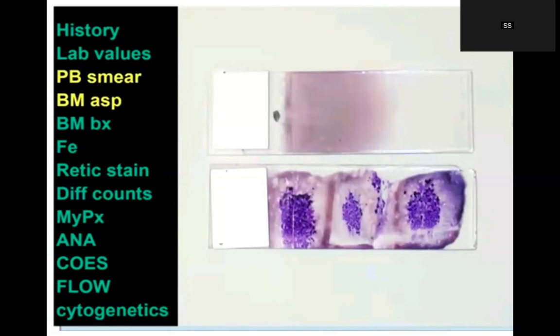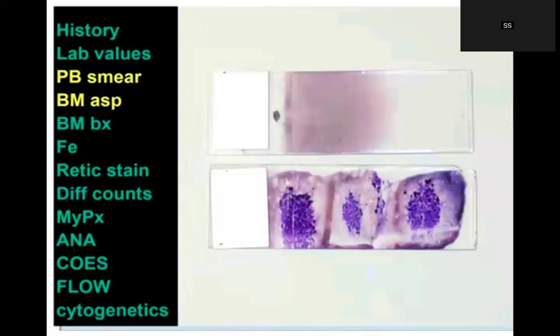To know whether this is a lymphoblast or a myeloblast, we use a special cytochemical stain, myeloperoxidase staining. Myeloperoxidase will be uniformly stained in the cytoplasm. If strong diffuse positivity is present for myeloperoxidase, it is called a myeloblast. So we know that this is myeloid lineage, and we give it as acute myeloid leukemia.